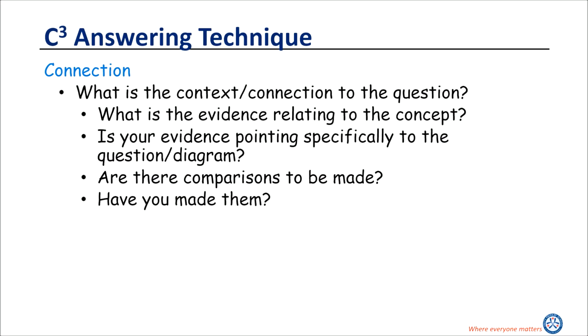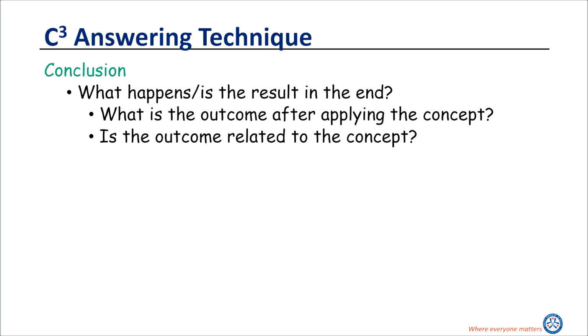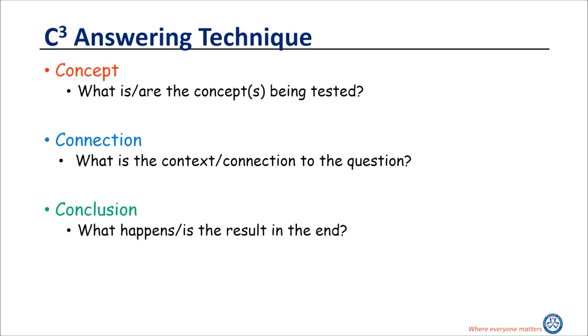What are the comparisons made in the questions or the setups of the experiment? Students will then wrap up their answer by concluding the outcome or what happened as a result in the end. To put it simply, we state the concept being tested in the question, we use evidence from the question, and state a conclusion. In the next few slides, we will be sharing with you more examples of explanation questions and how your child can make use of his teacher's marking annotations to help himself or herself improve his or her answer.